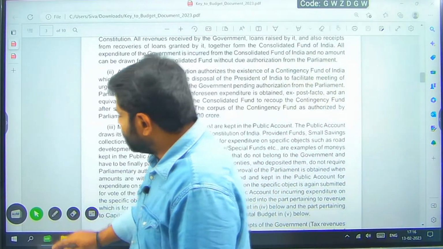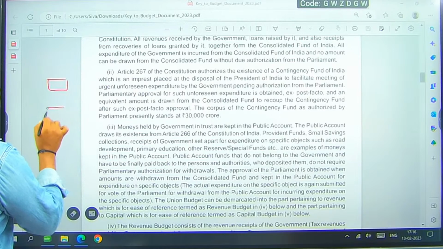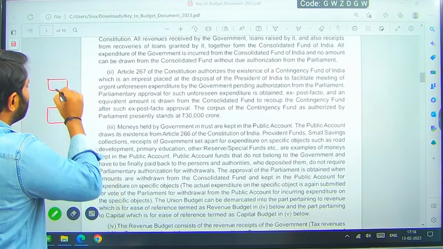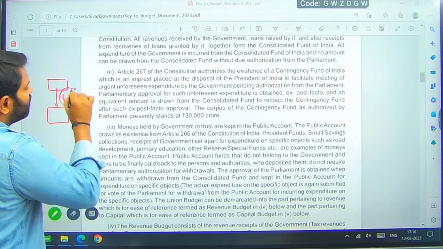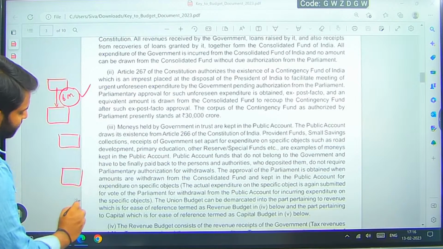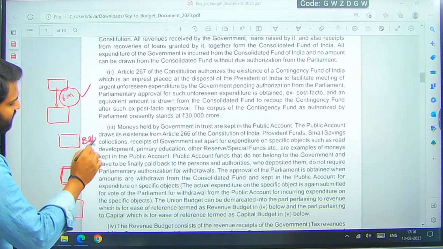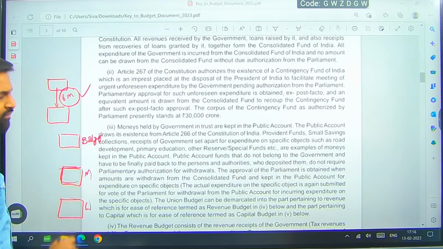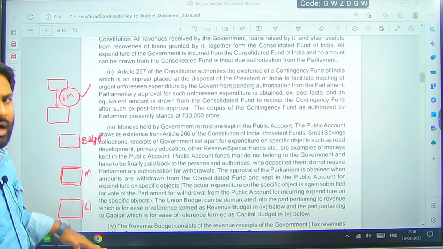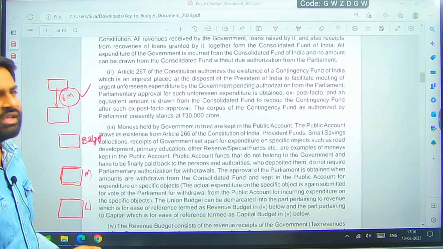In the Constitution it is mentioned that every year Parliament should conduct at least 2 sessions, and that the time gap between 2 sessions should not be more than 6 months. But fortunately, India is conducting 3 sessions: the budget session, monsoon session and winter session. So if you can see, legislators will be available only in these sessions. Apart from these sessions, they will not be available. So what if we face any exigency or emergency when they are not sitting?